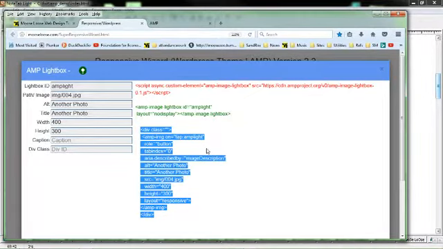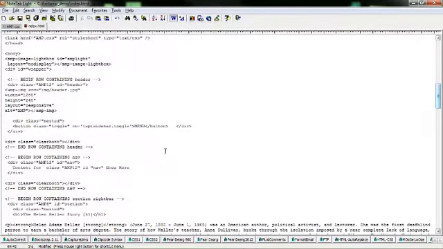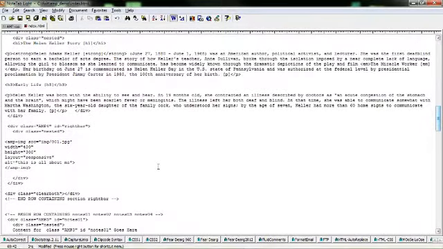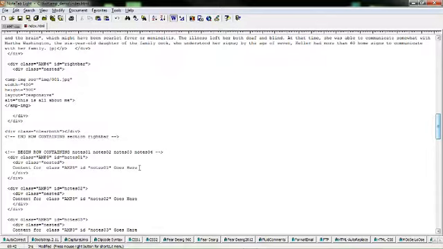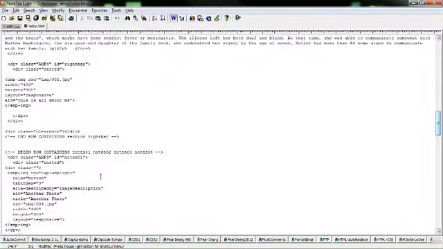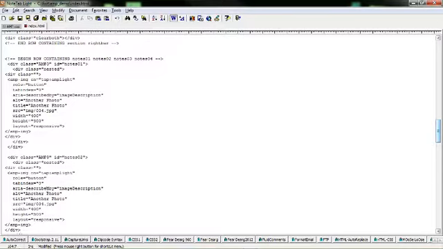And now I can take the code for my lightbox gallery. Where did I put it? Oh, we're going to put those in the notes. So let's go down and find the notes. Here we go. Here's notes 1, and we can paste that in there. As long as we're here, why don't we just go ahead and put those in, and we can change the image.